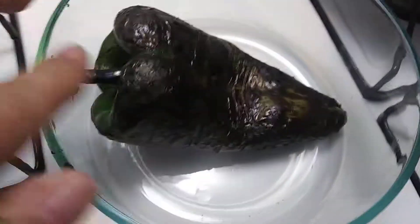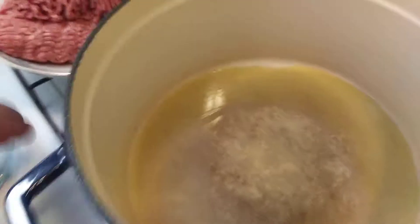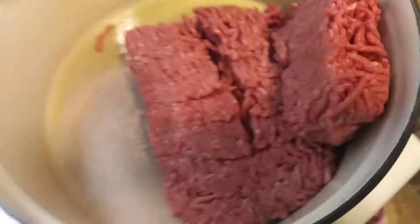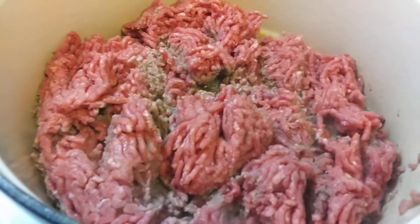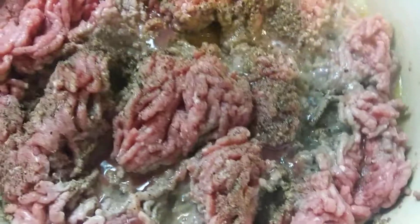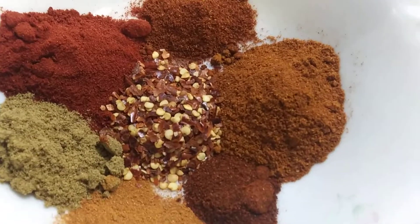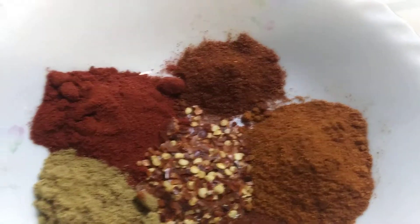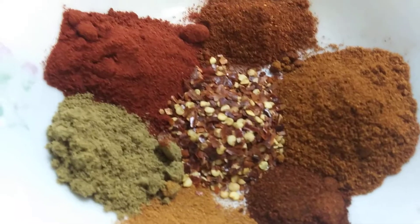So that's what it looks like after you get it blackened. You put some saran wrap over it. That's gonna be a lot of meat. You can see I already added some black pepper in there. So here's all my spices: the cayenne, the ancho, the regular chili powder, chipotle chili powder, the smoked paprika, the cumin, and the red pepper flakes.